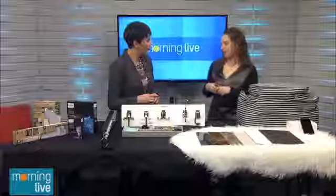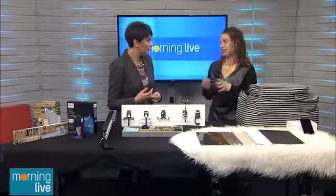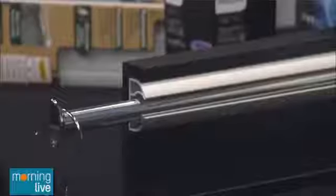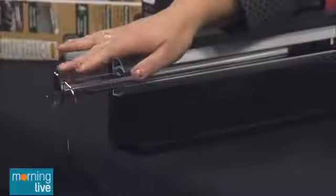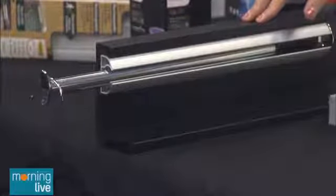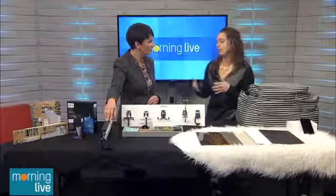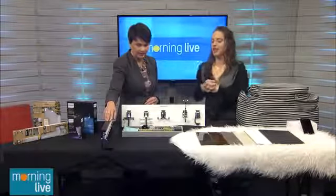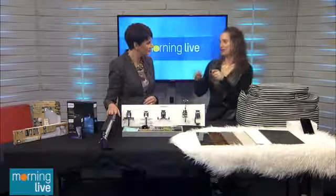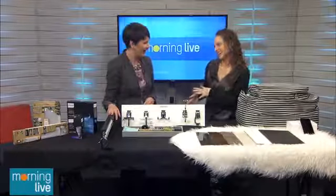If you want your closet to look like a rock star's or a celebrity's, there are some easy tips to upgrade it. One is a valet rod — it easily slides in and out, so you can tuck it away when not using it and pull it out to hang your outfit for the next day. It's great for traveling — you can hang clothes you don't want to stuff in a suitcase but might forget if left inside the closet. We've also had to install purse pull-out stations in clients' closets so they could transfer items easily from one purse to the next.